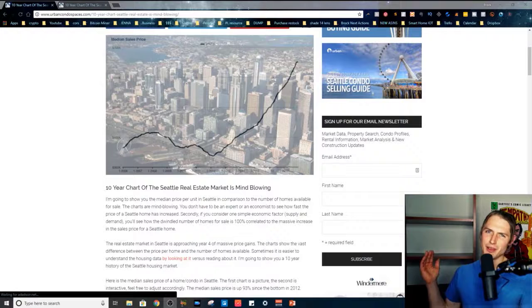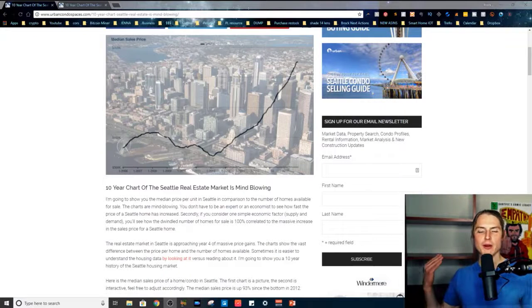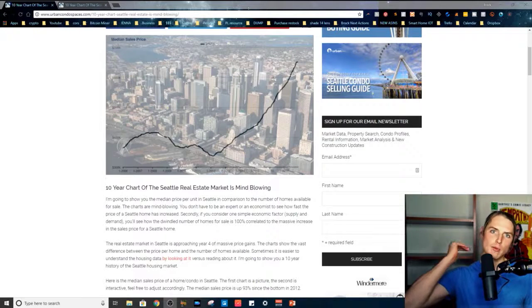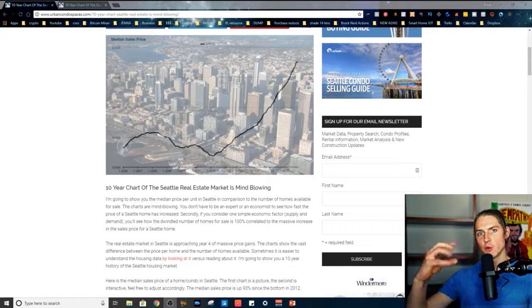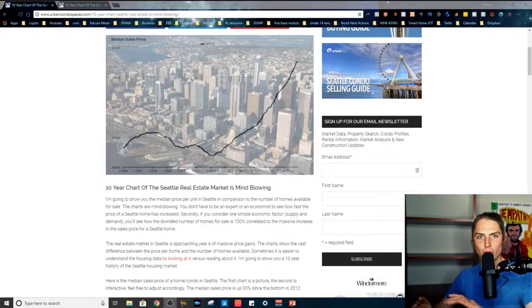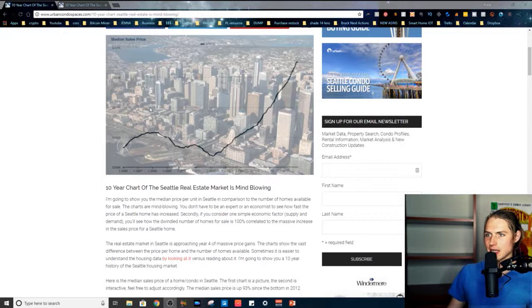So just for an example, if you think about the real estate charts, if it's a very profitable market and there's going to be consistent demand for a long time, eventually everybody realizes the true value of it. And a bigger investor will come in and be willing to pay more for it. Because if it yields dividends and appreciates over time, what a better investment to put your time into. So this is why brands are going to be bought out for large amounts in the future, and people are going to be willing to lose more to get these spots, because these spots for certain keywords and markets are worth so much. So here's just a chart of Seattle real estate over time.